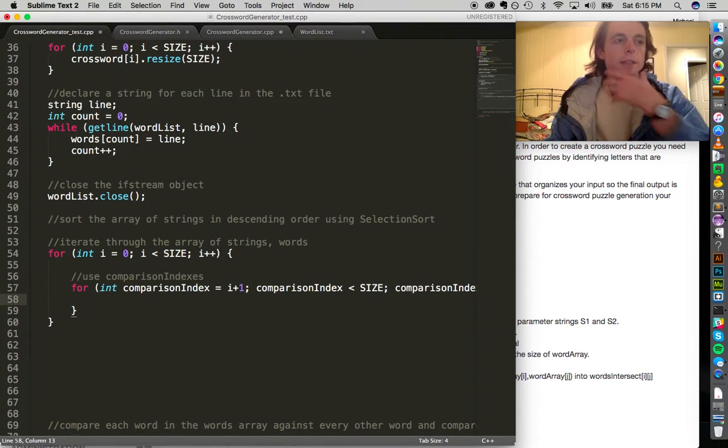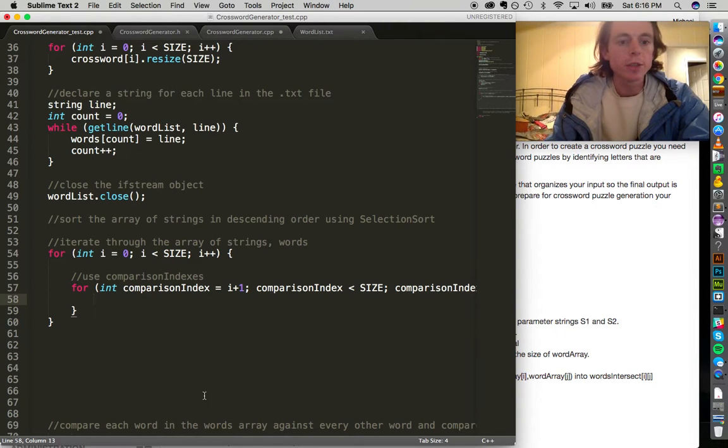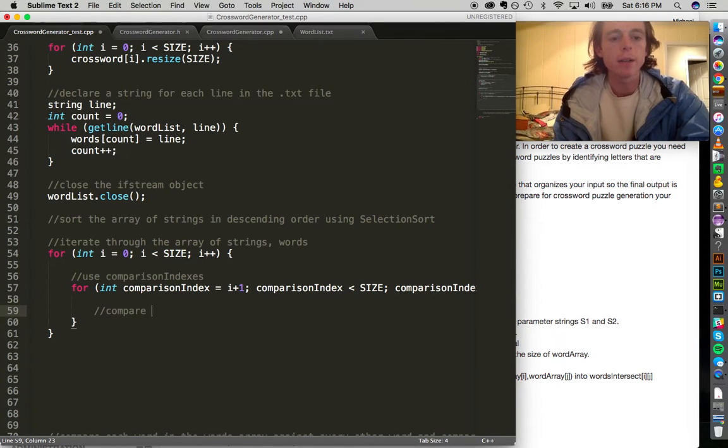Alrighty, and so now what we need to do is compare the words at index i and comparison index and see which word is longer.